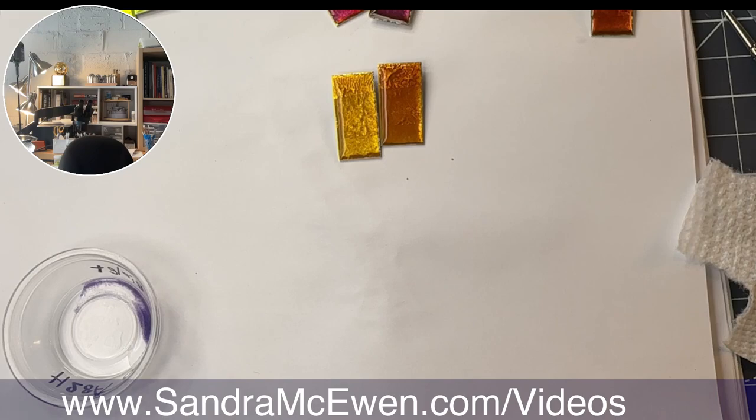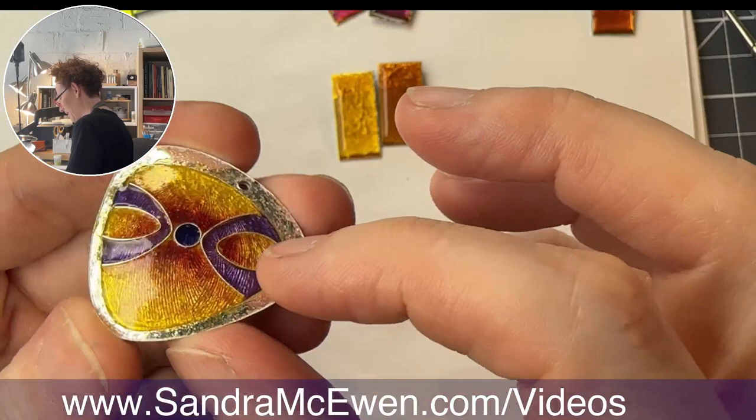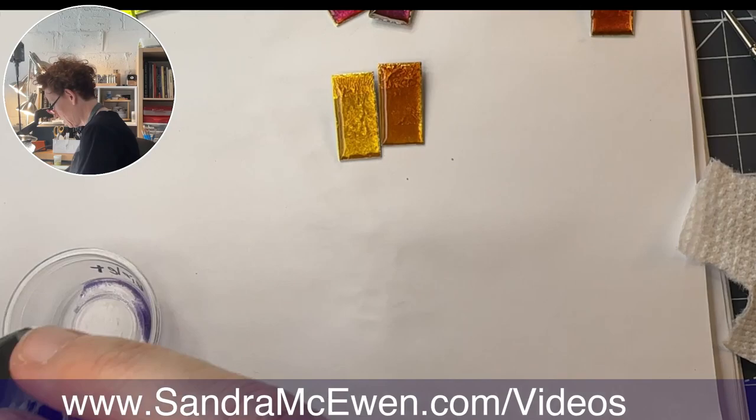There we go. We've got that. Oh, yeah, let's pull this. I love this color. Yeah, I cannot get enough of this color combo. I know it's super garish and a little bit circusy, but just love these yellows with these purples. I'm in love with them. So, and this is just for the class. It's not even for sale.